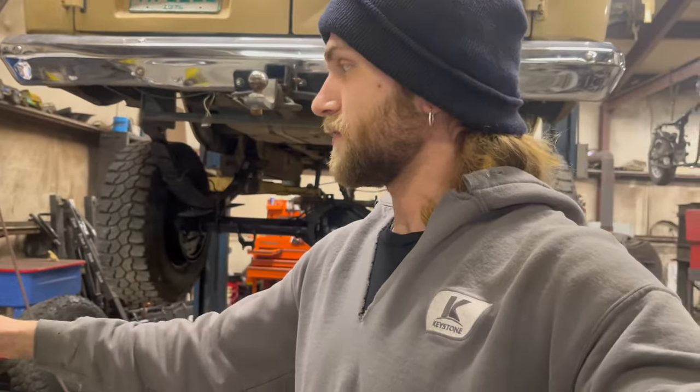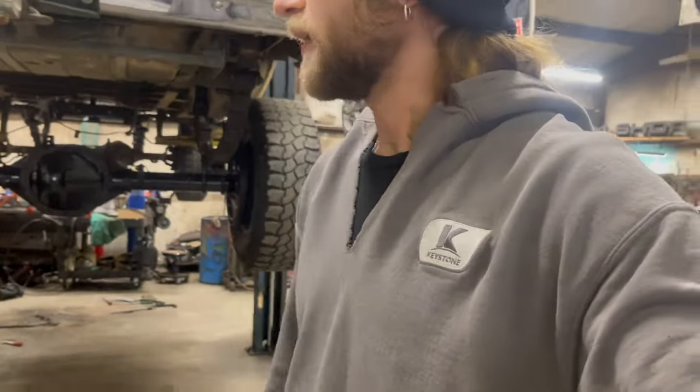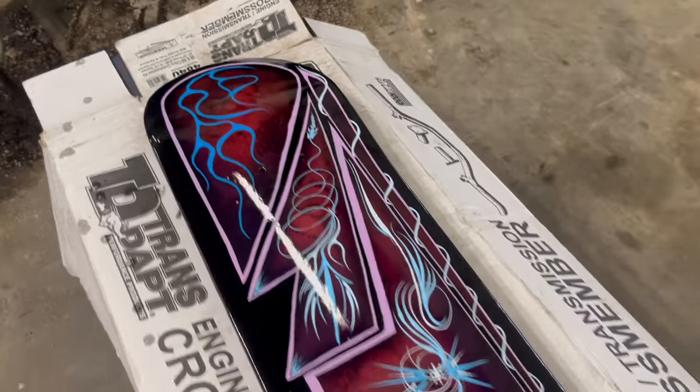I had my big gun on standby. I went ahead and put on the big compressor over here so it was running just in case, in backup situations. So I went to the big gun, dialed it way back, and was able to give this thing a first coat and kind of letting that sit right now.